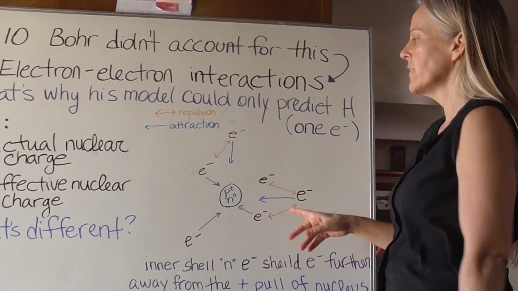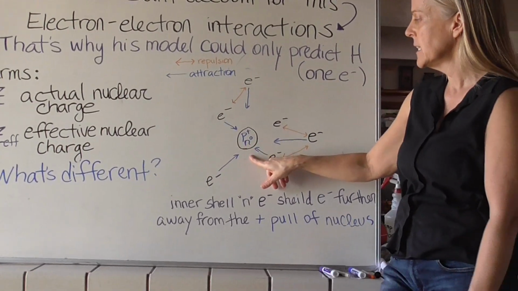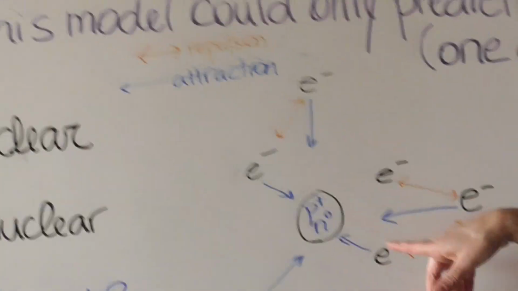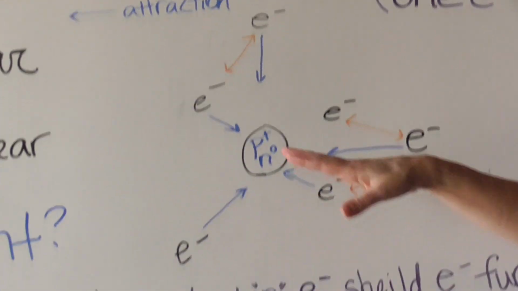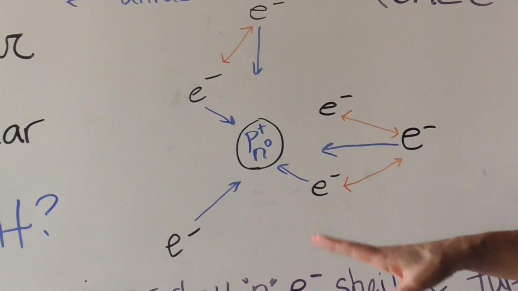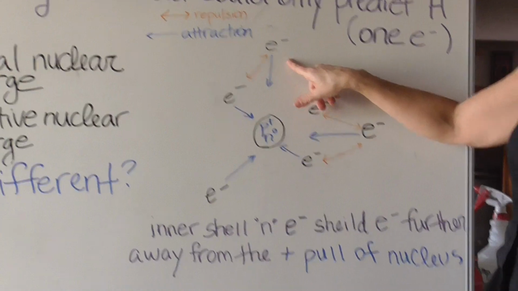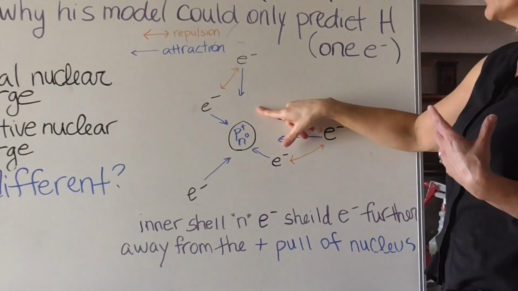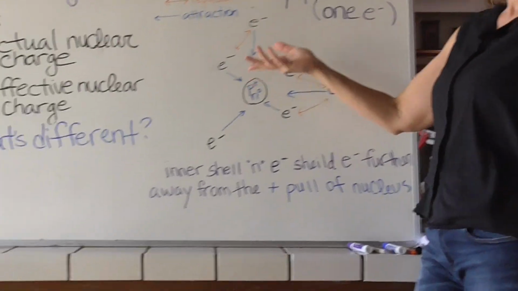So when you have an atom, you have the protons and the neutrons in the nucleus. The protons are positive, neutrons neutral. So these electrons that are out here, there's a reason why they don't crash into the nucleus, but that's a whole other angular momentum conversation. But just think about positives and negatives attracting each other, which is pulling the electrons in closer to the nucleus. But this other effect is that electrons are both negative.